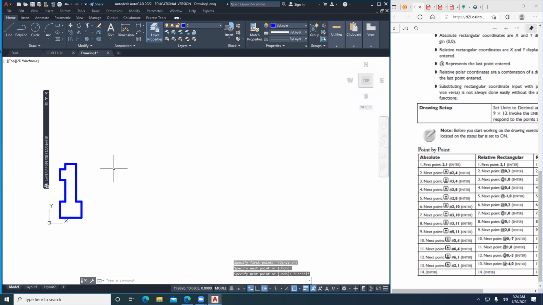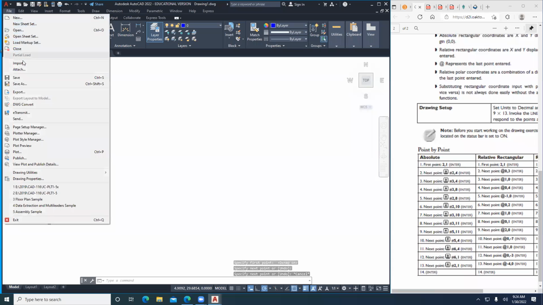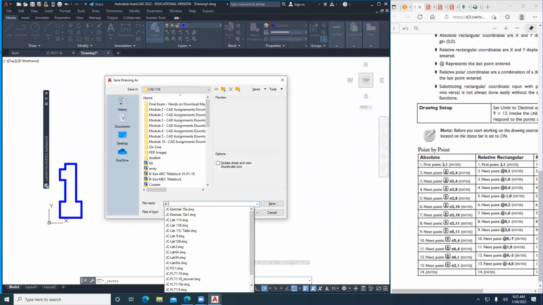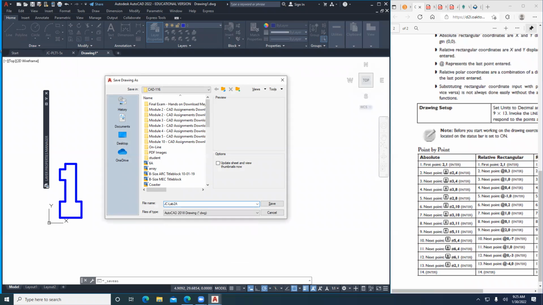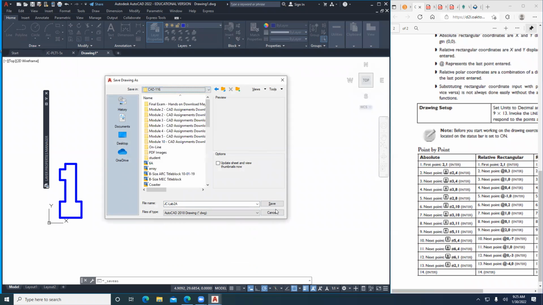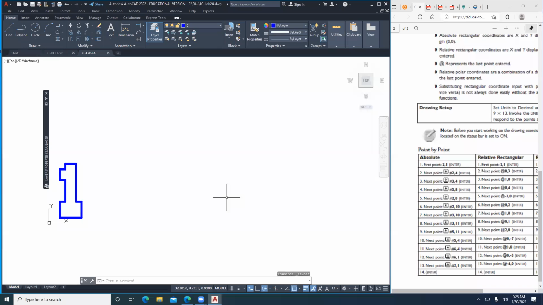And this is the first assignment. And so you'll save that. I typically tell students to save it with their initials. It's actually lab 2A. I think it's called 2A. Is that right, Al? That's correct. And if you use your initials, it's great. I'm going to put this somewhere I can find it. And so I'm in my CAD 116 directory. I'll save it.